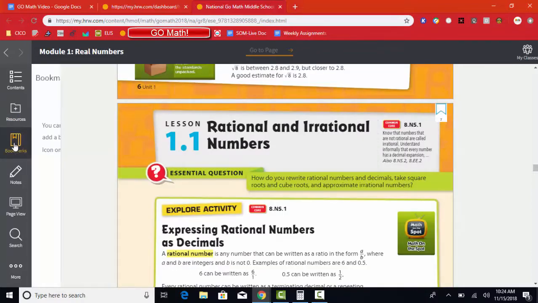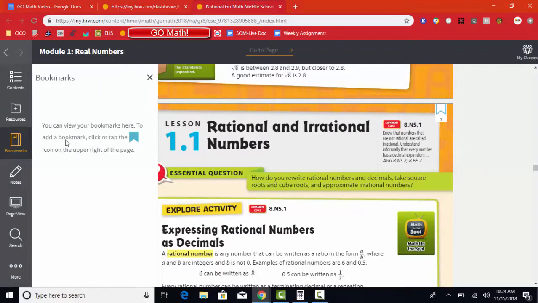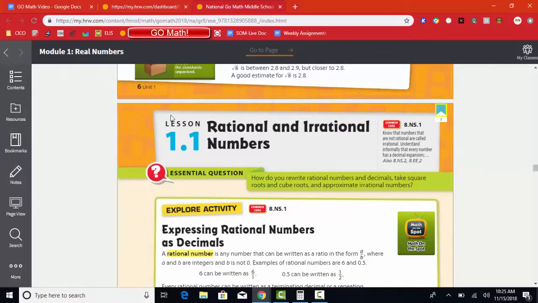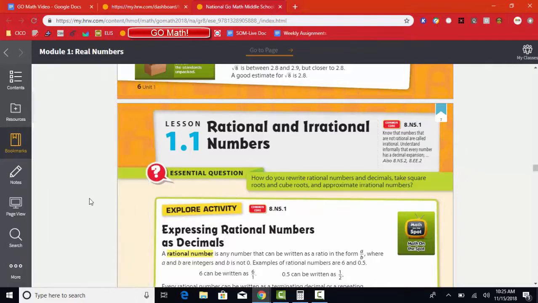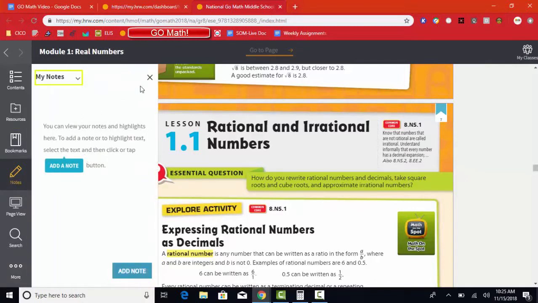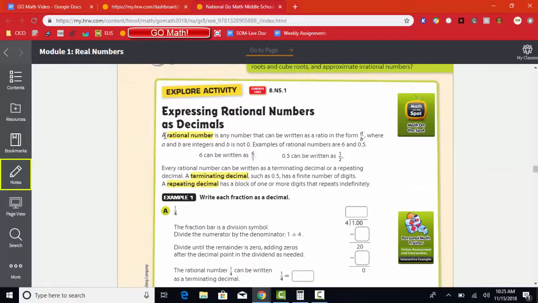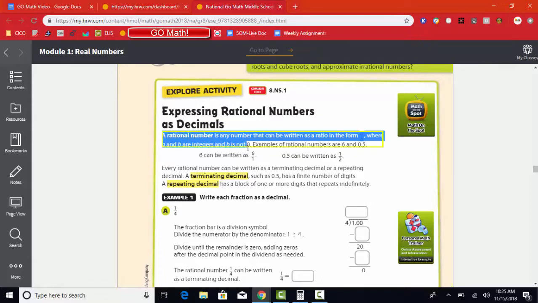okay, let's go ahead and look at the bookmarks here. For example, if we want to hold our page in a book, we can come over here and click here. Then when we open up the book later on, we can go straight to the page that we had bookmarked. In addition, we can actually take notes if we choose to. The way we would do that is we would highlight, for example, right here, and add a note.